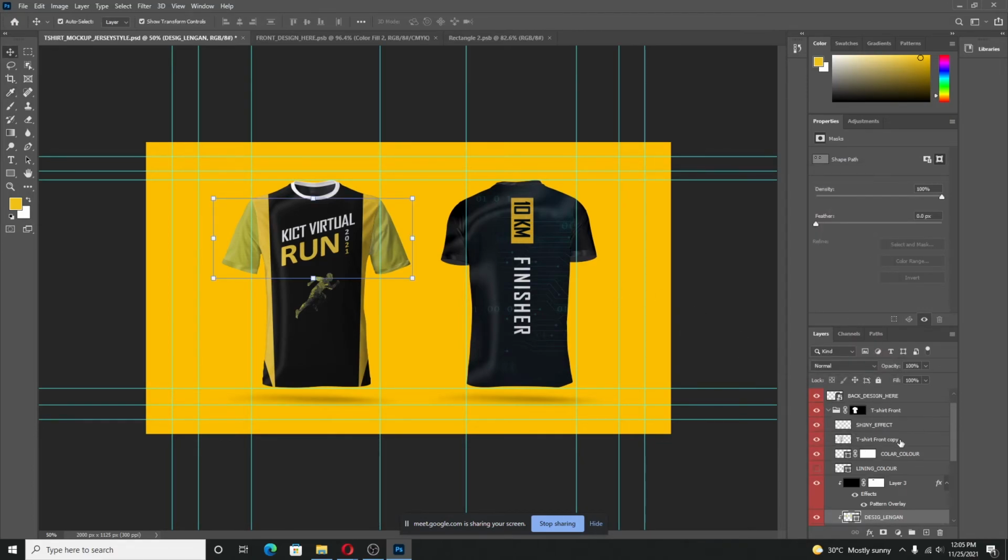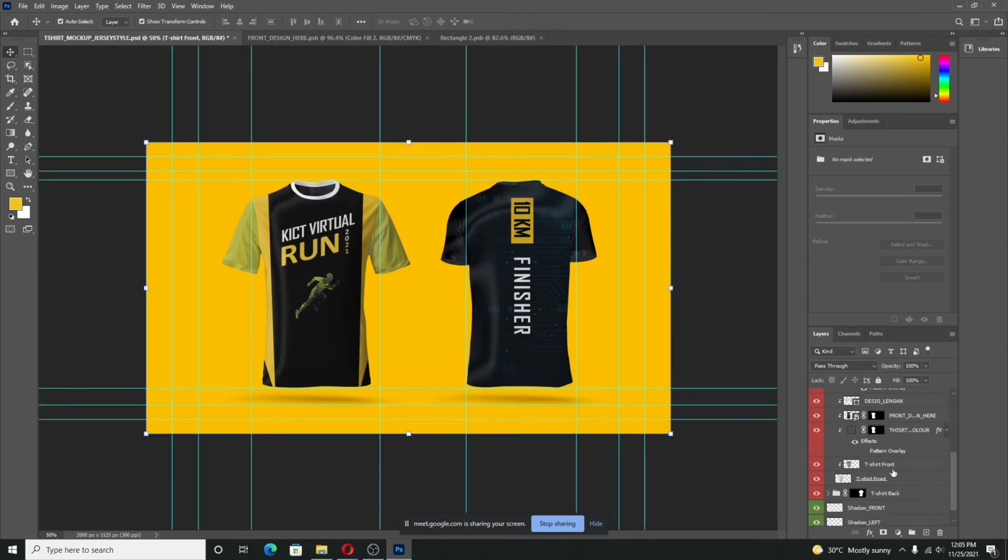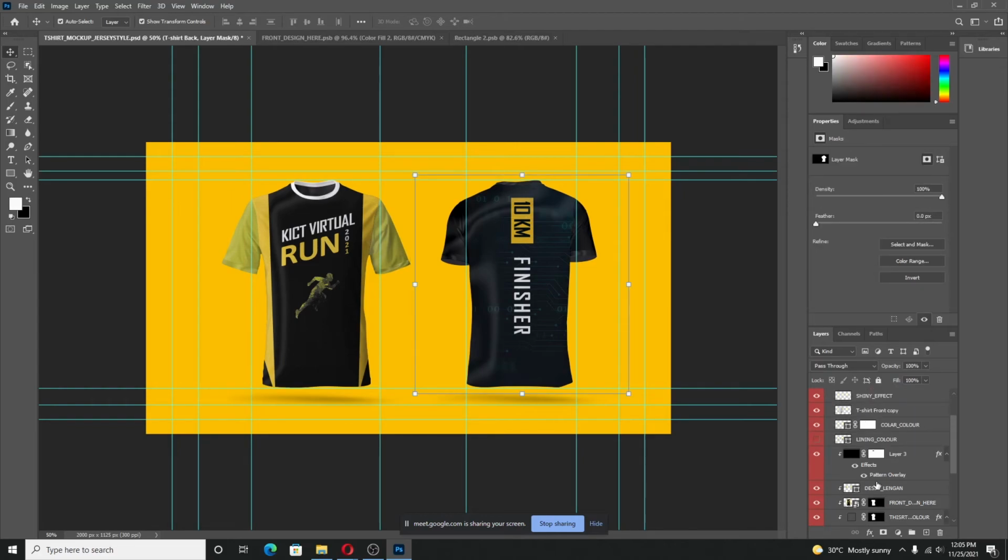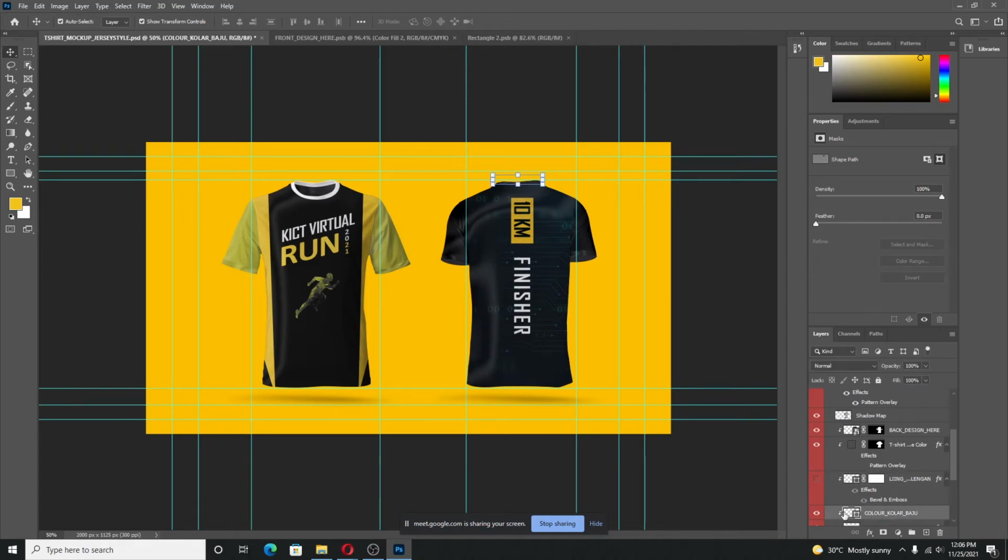So I think that's all under the front t-shirt layer that we are going to edit. There are a lot of things you can go through, and if you want you can change them to make it look better. Next is the t-shirt back. Under t-shirt back you can also see layers, and here one is named collar baju.